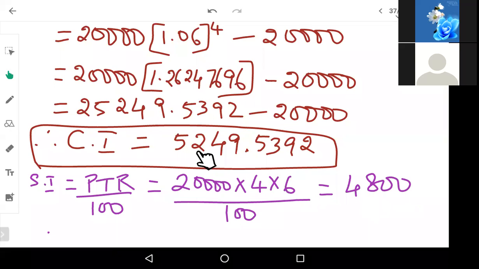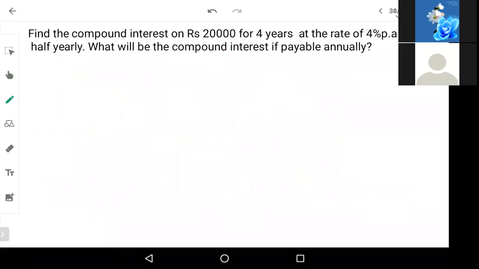Here we are going to calculate interest on the accumulated amount. After first year, along with interest, whatever is there, on that amount we will calculate the interest. But in simple interest, on the principal amount, every year we'll calculate the interest. So these are the answers for compound interest and simple interest. Is it clear? Anybody has doubt? Did you all understand, or you want me to repeat it again?